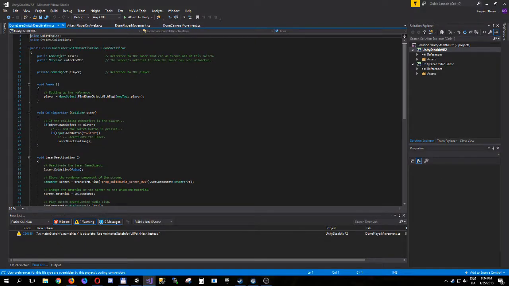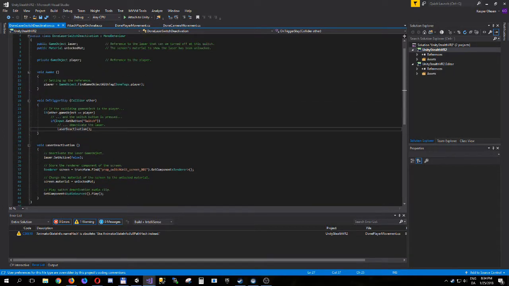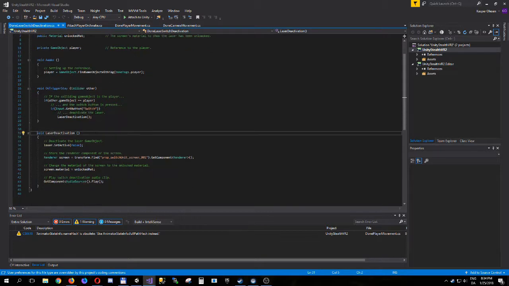So if we double click this, we'll see what this switch does is make it possible to use this laser deactivation. And we want to do this from somewhere else, so we need to make this script public, laser deactivation, and save this script again.